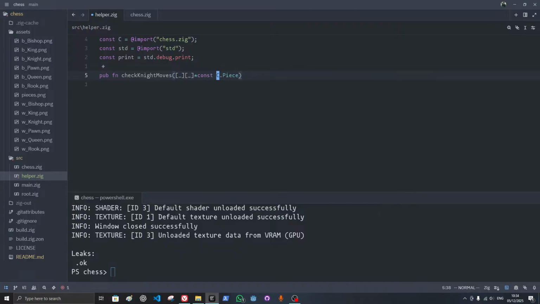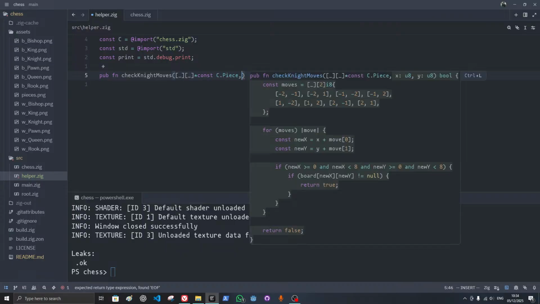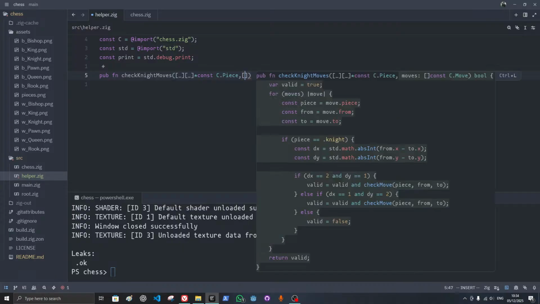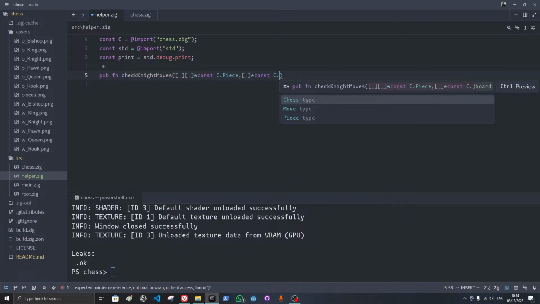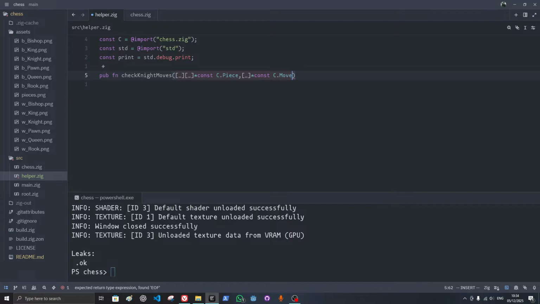It's a constant pointer. I believe that's true. And then the next one is some array. Array is the same. We do this. Okay, I have to check this is correct in c dot move. It's an array of moves.